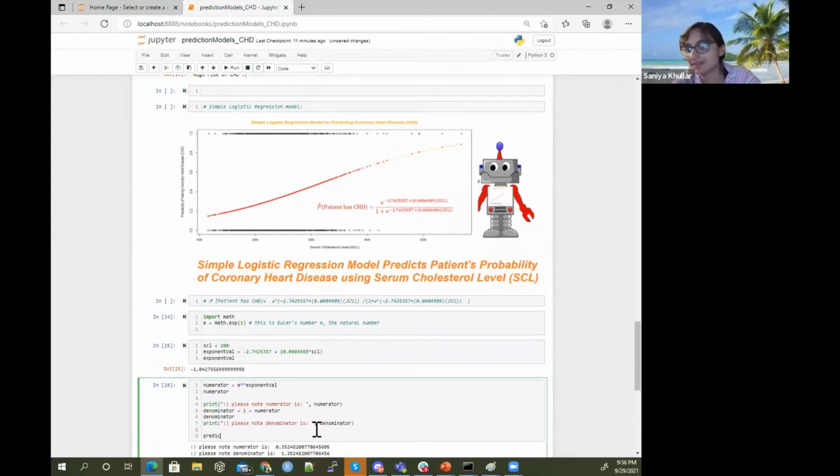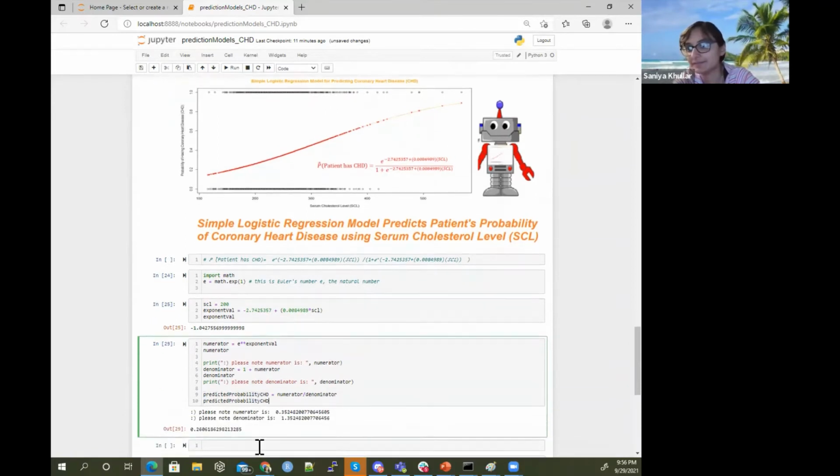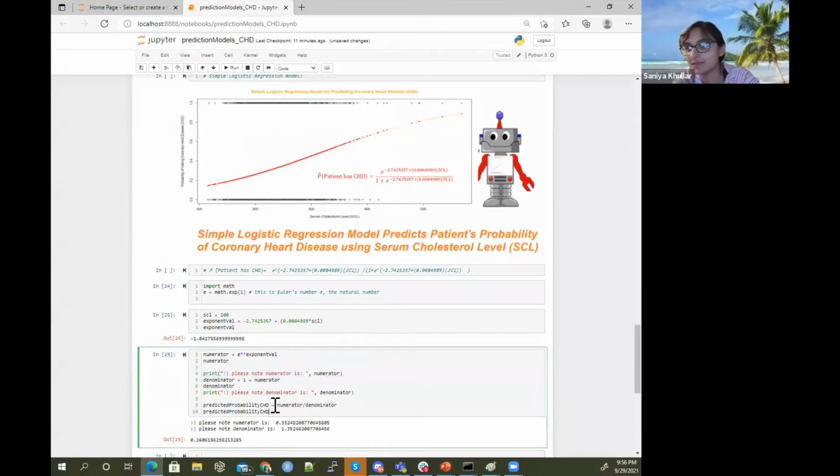This is the predicted probability of CHD, equal to numerator divided by denominator. And you can just call it here. And because it's a probability, it should be between 0 and 1.